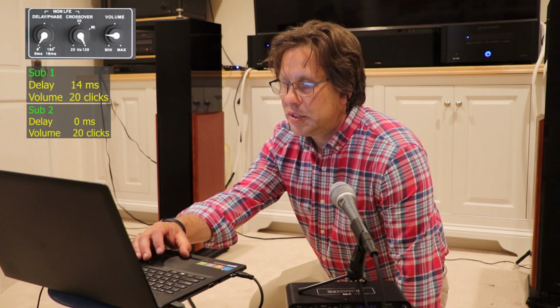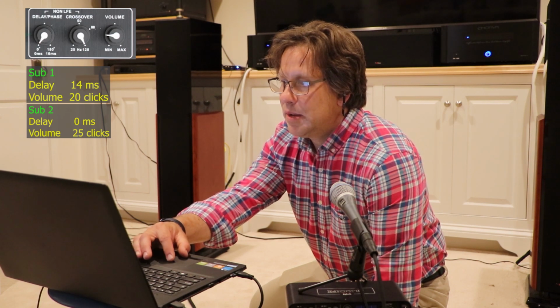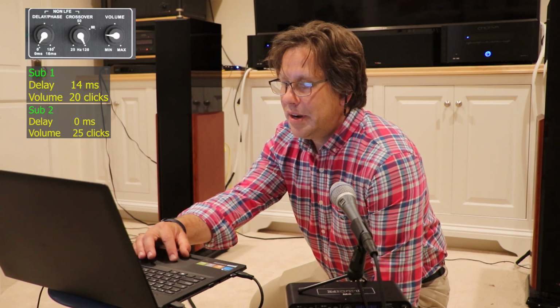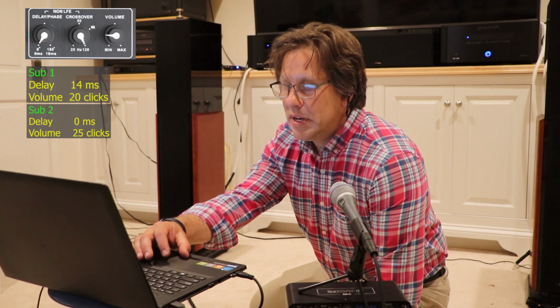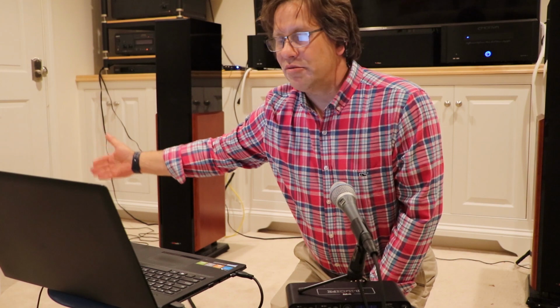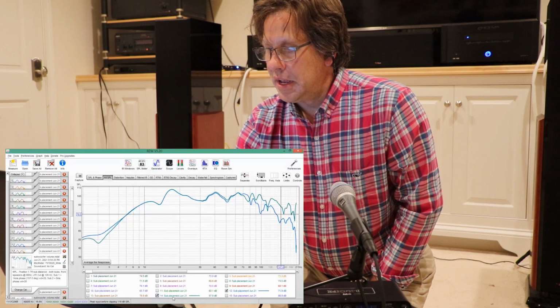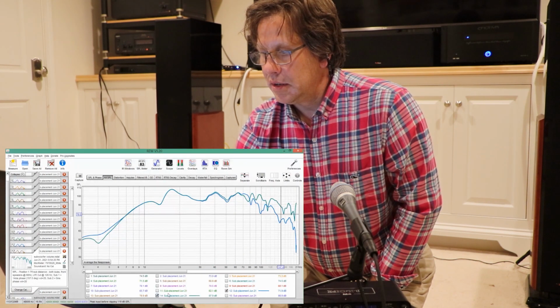Let's compare it to setting the rear to a little bit louder. But now, again, I'm starting to get this dip here, and a little bit worse here. So I almost like 20 and 20 better. So the next thing I did, I said, well, how does 20 and 20 in the volume, with the 14 millisecond delay on the front one, how does that act when you start to add in the front speakers? So let's put on the front speakers and see what happens here.